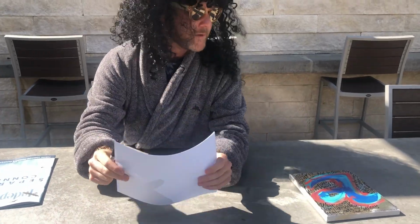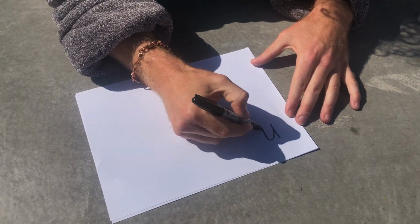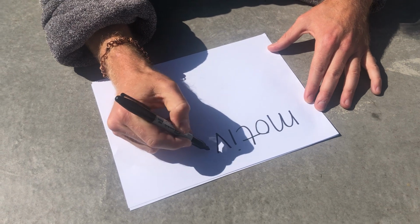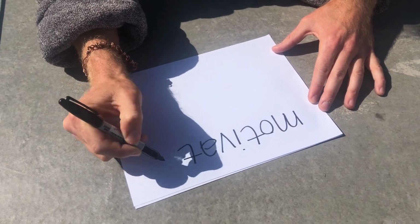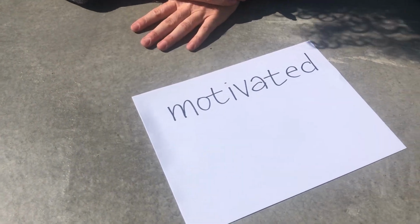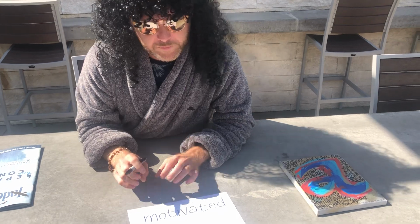Now, I want you to remember, let's say I'm going to write the word motivated, okay? Let me just start off with regular writing, not too fancy, like that. Look at that, super simple, but also super boring. How can you create these letters to be extra?